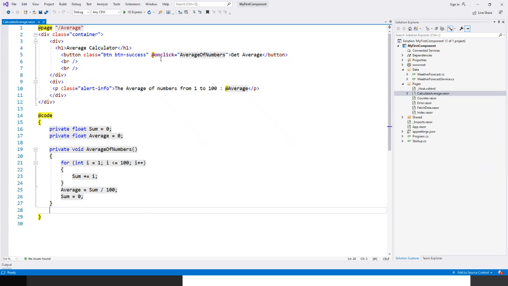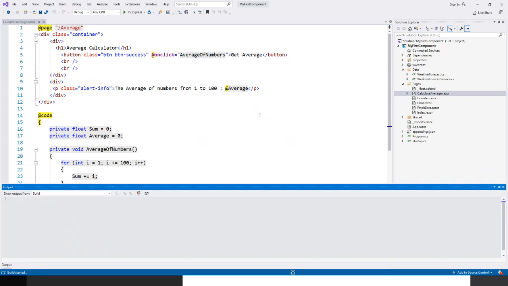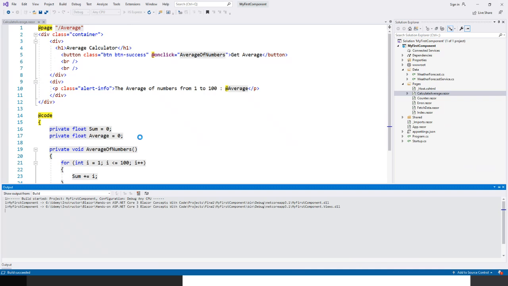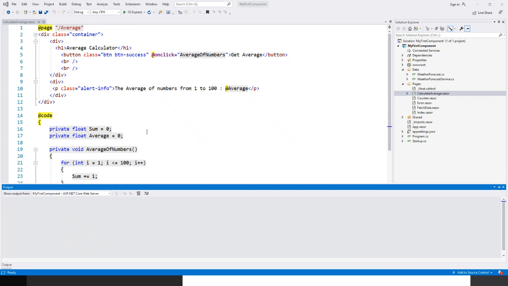If I run this application, I can run it with Control F5, which will show what happens. It takes a little bit of time. First time it takes more time than other occasions.